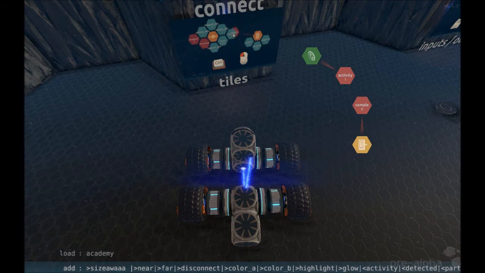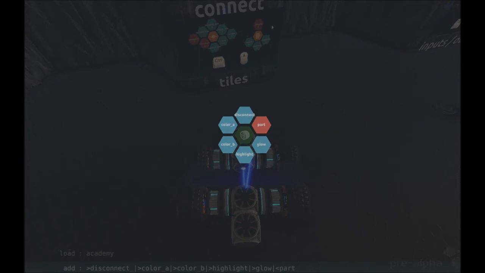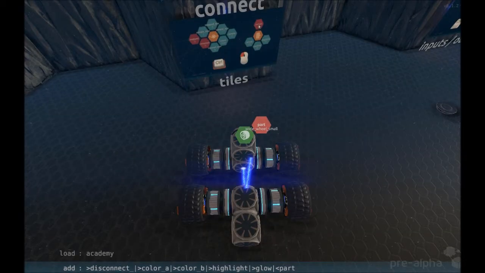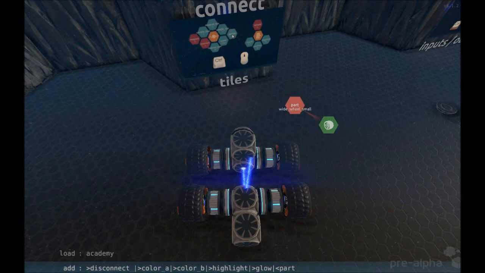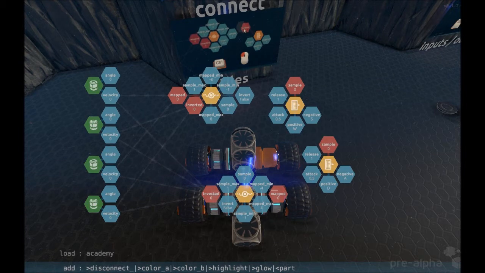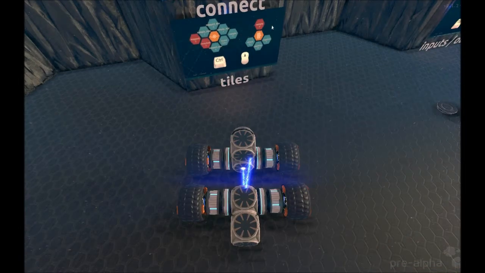Wait, can I... Okay, so what if... Part... Wait. What? Wait, okay, that's the wheel, not the motor. Okay, that's the motor. Hello. That's a thing. What is this? Oh, that's not sampling input from the world. That's sampling input from me, from the keyboard and whatnot. Okay, this is starting to make more sense.